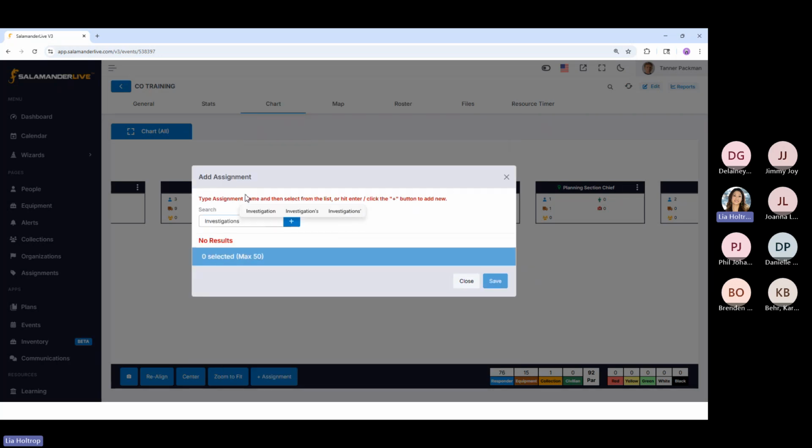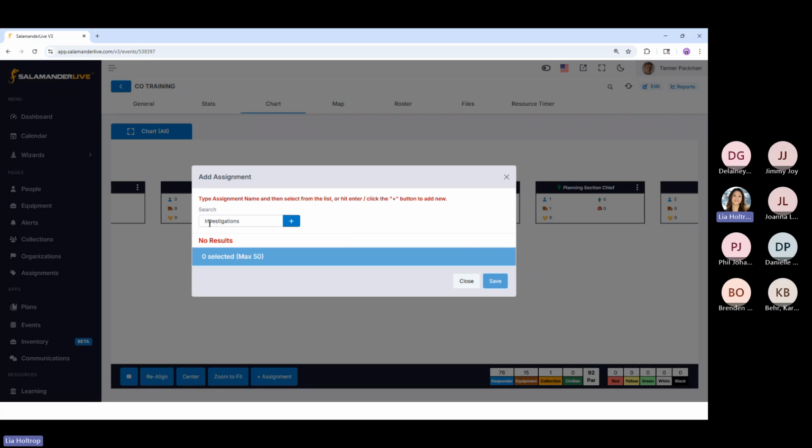So you'll see in here, it's looking through my assignments database. It's not finding anything. You see that? No results. Does it mean I can't add it? No, I can. I can add it. So it's unlike the track app where you have to scan a resource or add a resource, then you can add in that new assignment. Here you can just add the assignment right away and then add your resources as needed. So it helps you manage your assignments from a higher level.